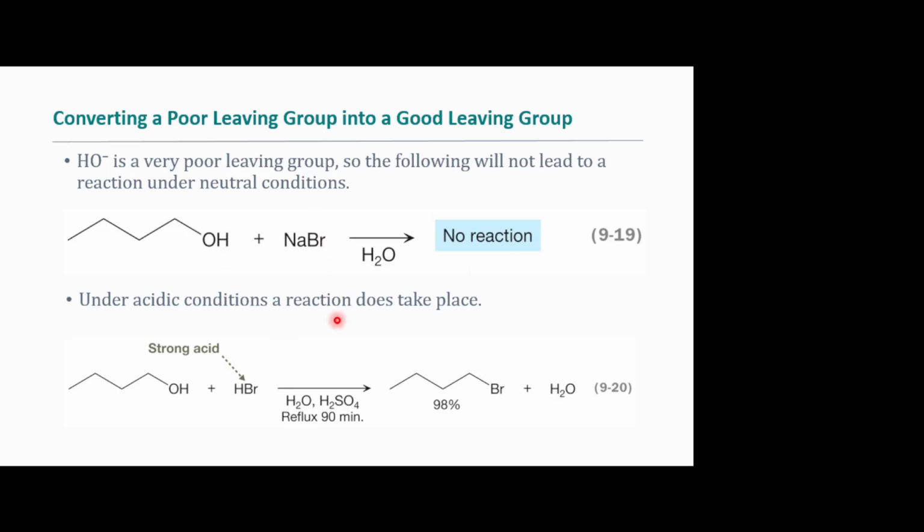and life is unhappy. But if we put this under acidic conditions, so we use HBr, well, what's the first step of that reaction then? Under acidic conditions, this is going to be the H2O plus, isn't it? H2O is a good leaving group, isn't it? And so we've actually generated a good leaving group. And so we're going to start getting this substitution reaction here. And it'll give us 99% yield. And so that works excellent, doesn't it?